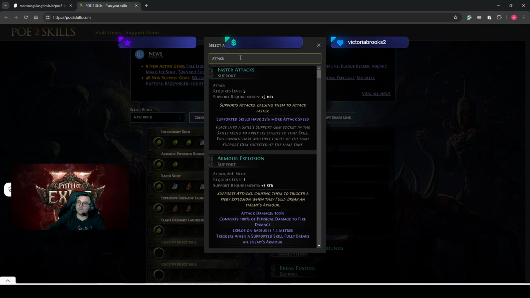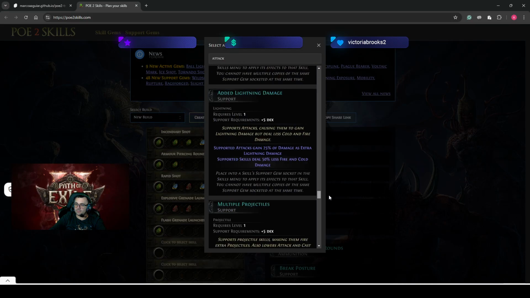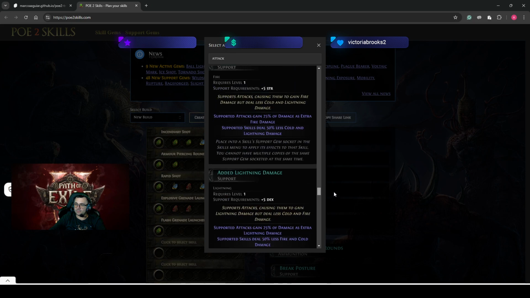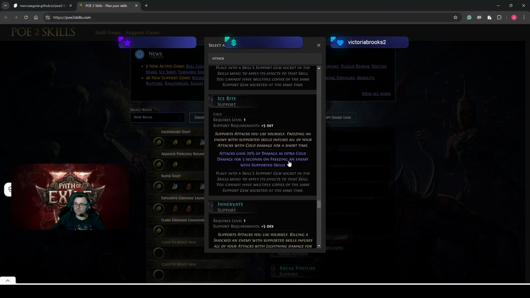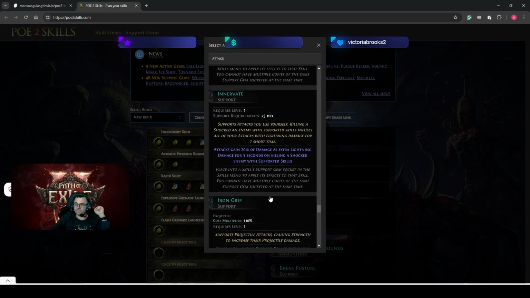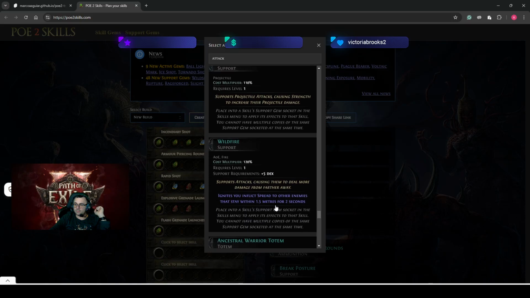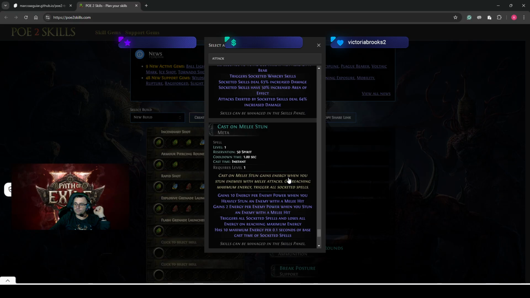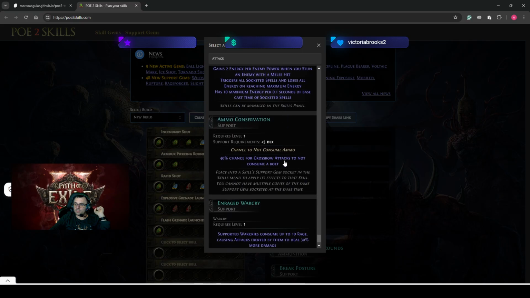What else can we put here? Multiple projectiles. High damage, ice bites, extra cold, extra lightning, cast on melee kill, cast on melee stun, ammo conservation. Okay. 40% chance for crossbow attack not to consume a bolt.